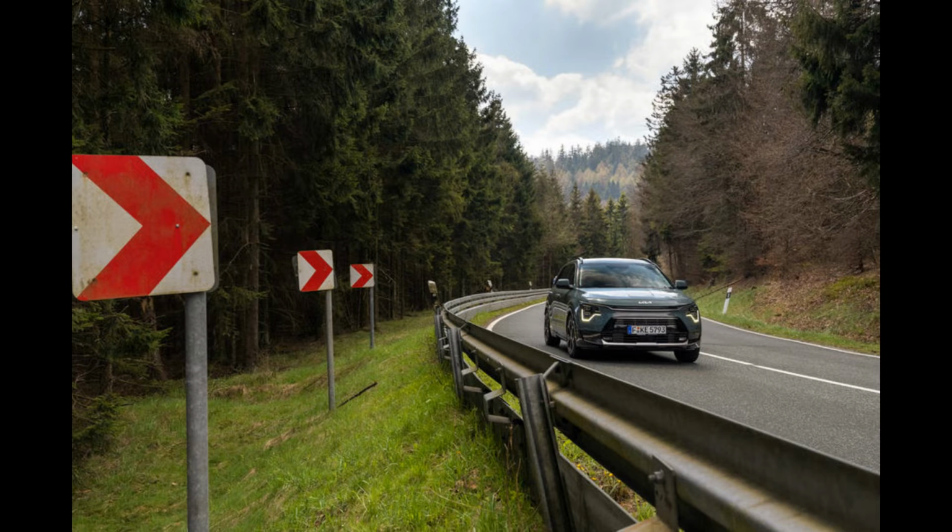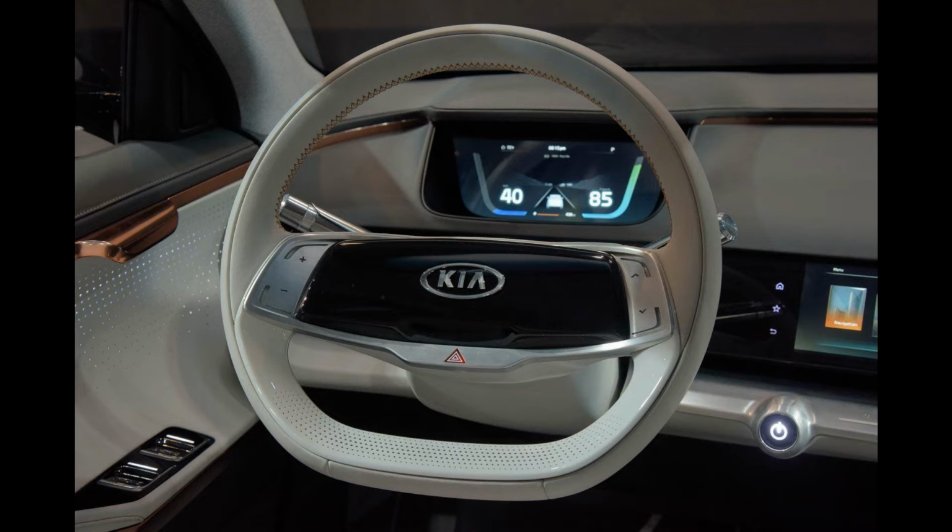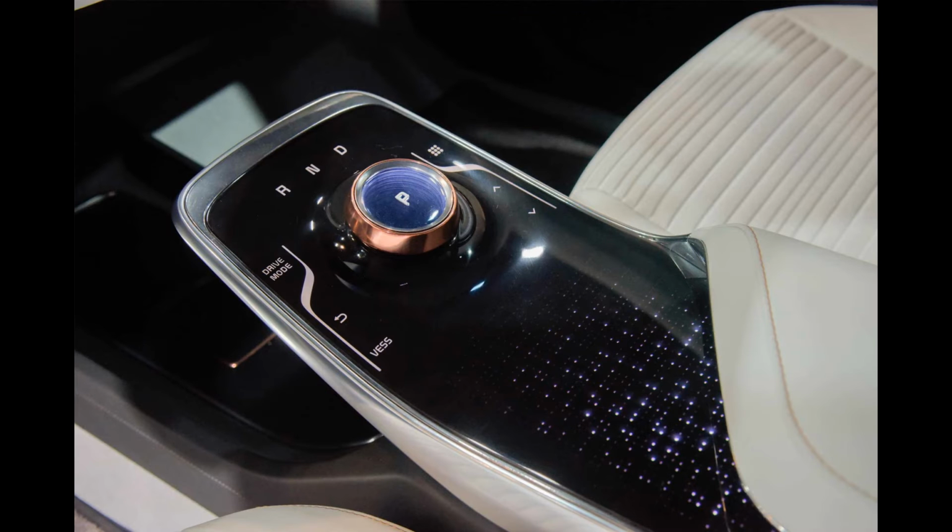It sits on an all-new platform, the second-generation K3 platform also found beneath the Hyundai i30, but follows much the same recipe as before. The hybrids get a mildly tweaked 1.6-liter turbocharged 4-cylinder petrol engine and a 6-speed dual-clutch automatic gearbox. Electric assistance comes from a 1.32 kWh battery and a 43 bhp electric motor in the case of the regular hybrid, or an 11.1 kWh battery and an 83 bhp electric motor in the plug-in hybrid.